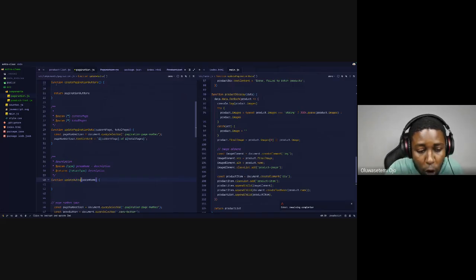So we have what update button state. And what are the parameters that we need here? It needs to know if there is ask next page, right? If there is a ask next page parameter, or if there is what it has previous page.